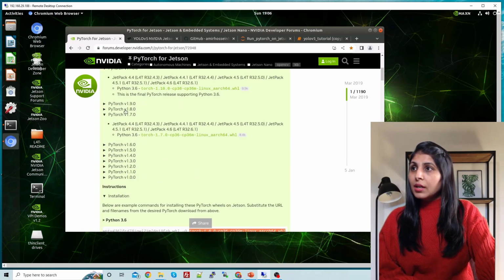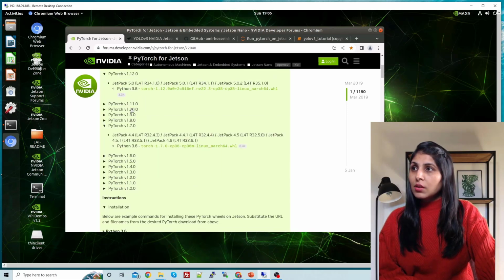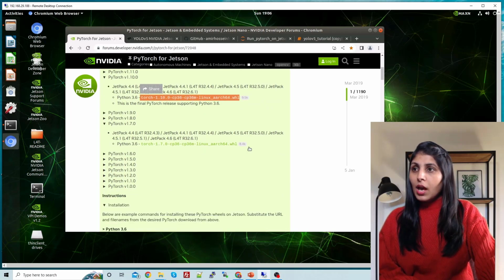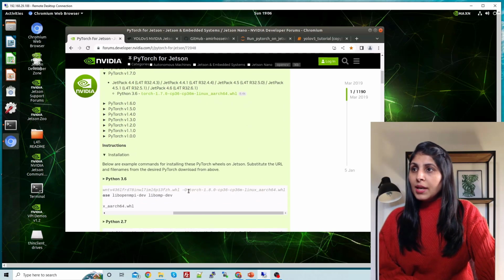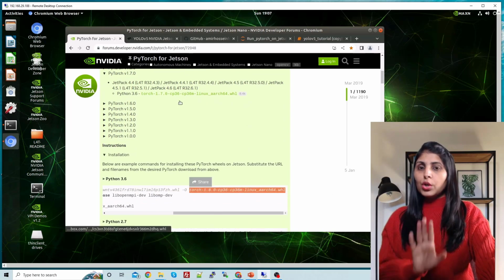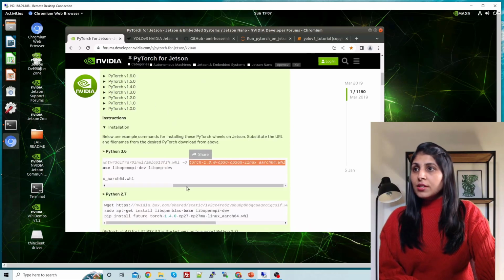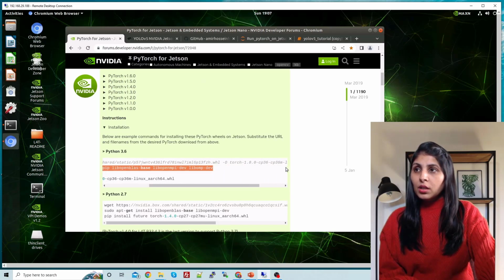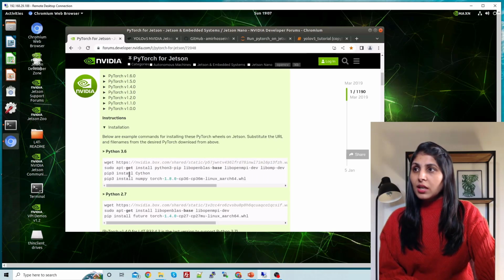For example, let's suppose if somebody is installing this 10 version, then this is what you need to copy from here and replace this with that wheel file. Okay, this is what you need to do. All right, once you've done that, then you just copy the commands from here one by one. Okay, these are a few modules, second line, these are a few modules you need.